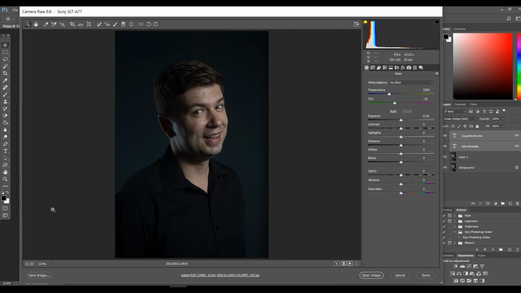I think it actually works better if you choose a shot where somebody's putting on a bit of a funny face, so I thought this one was quite a funny expression. Now basically the main problem to start with is that this shot's a bit underexposed for what I like, so I'm just going to fiddle with that first.